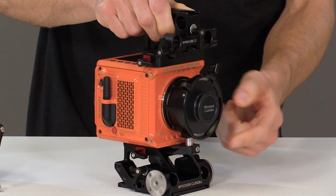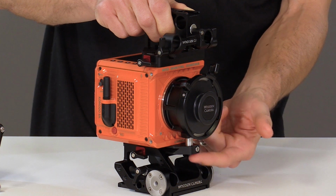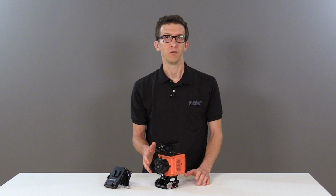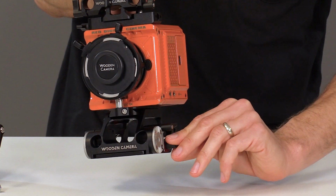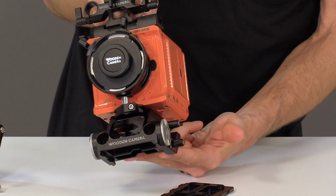The front of the ARCA Swiss dovetail has a vertical support post for attaching to our lens adapter or other third-party adapters with a 1/4-20 on the bottom. The baseplate also features 2 ARRI standard rosettes, and on the bottom we have an ARRI dovetail slot. Simply unlock the side thumb screw, slide off, and now you've exposed an ARRI dovetail slot.